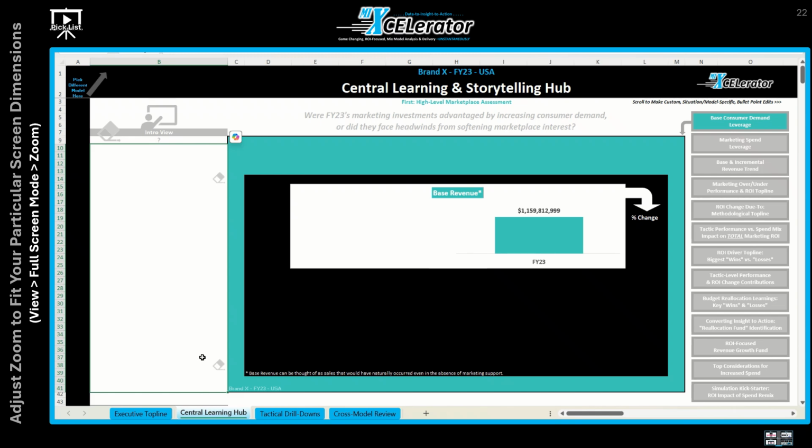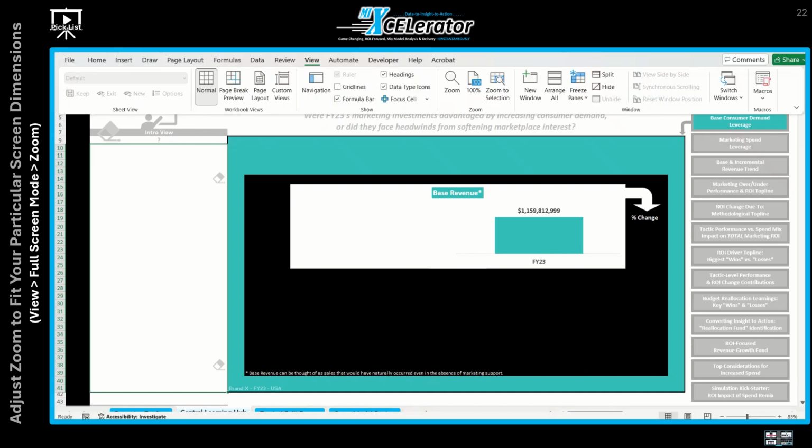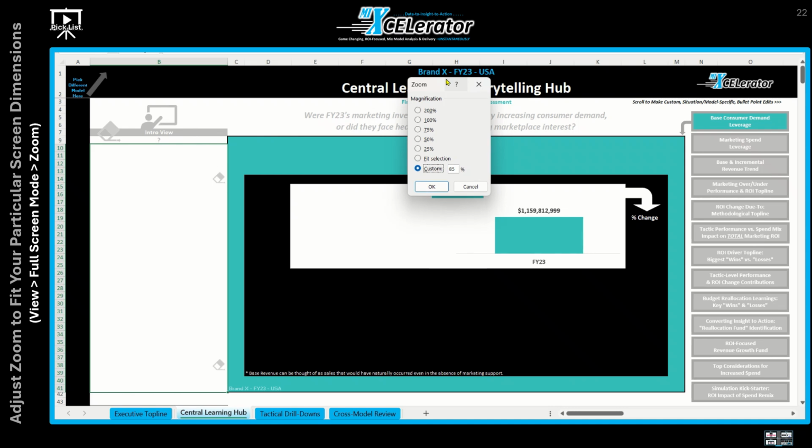The way you configure things in the Central Learning Hub is if you look at column B and go way down here to cell 40 or cell 43 in column B, if you look, there's a little thin black line at the bottom of the border of that cell. You're going to want to adjust your zoom to get this as low, but still slightly visible, as low to the bottom of your screen as possible. For me, the zoom to get that accomplished within Central Learning Hub was at 85%, custom zoom.